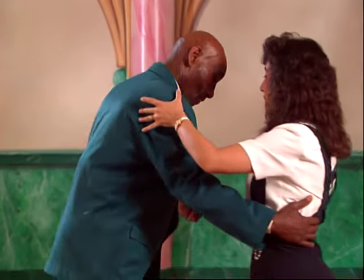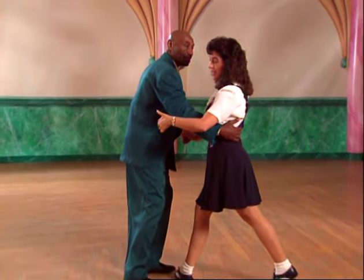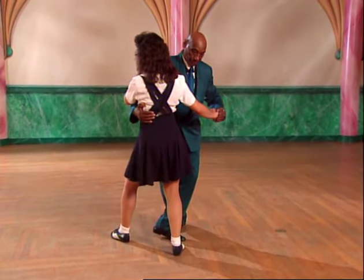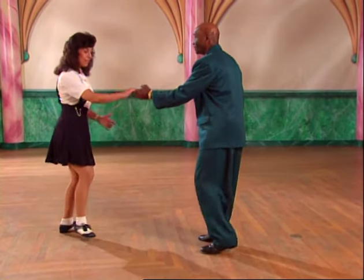Five, six, seven, eight, one, two, three, and four. So at this point, we're parallel to each other, and as he sends me past, he's going to hook his right foot behind, and I'm going to step out past him on five. On six, we both step as we face each other, and we finish with a seven and eight.